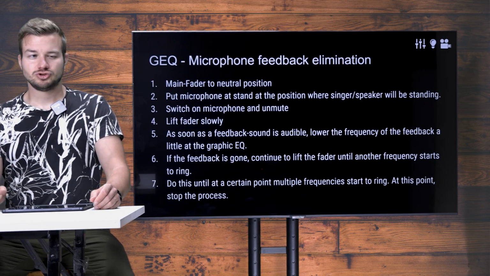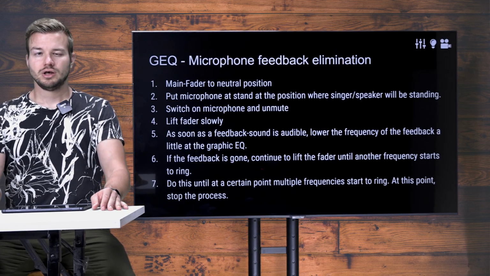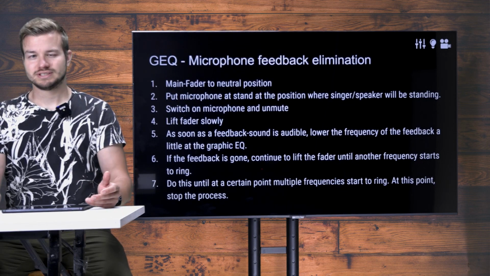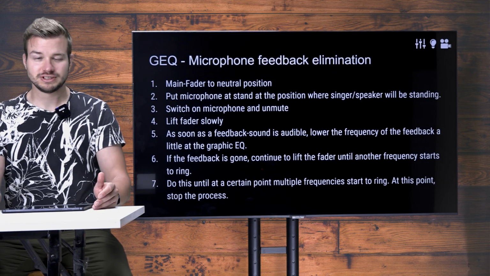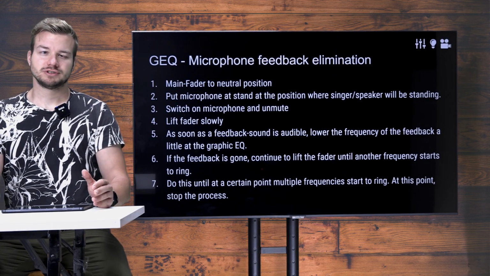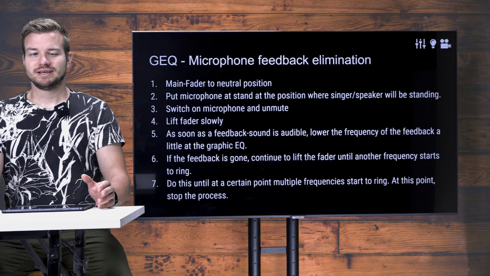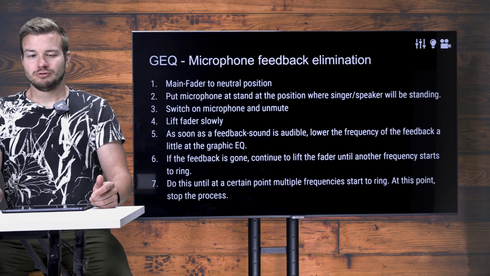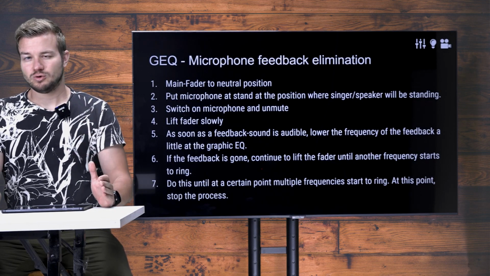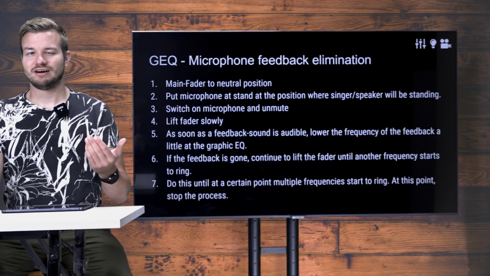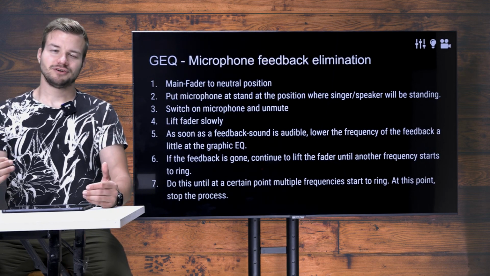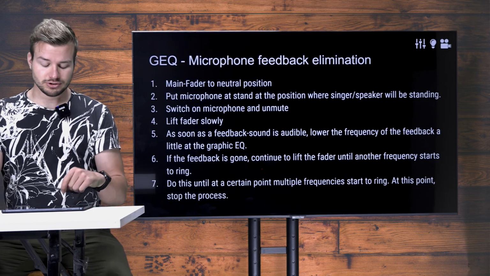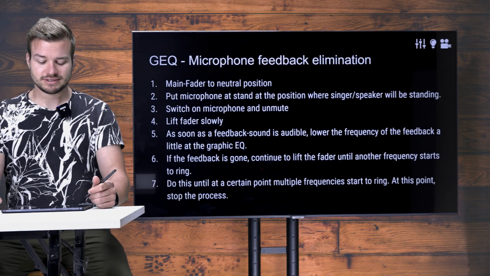So now, how to apply a graphic EQ. You have to make sure you do the graphic EQing before you do the sound check, and if possible no one should be in the room. Normally you do the setup of the PA, you do the setup on stage, and then before you start the sound check, the room should be empty, and then you can set the graphic EQ. Why should there be no one in the room? Because the room has to be completely quiet. We have to find out which frequencies will cause feedback later on. You can follow my 7-step process to achieve this.